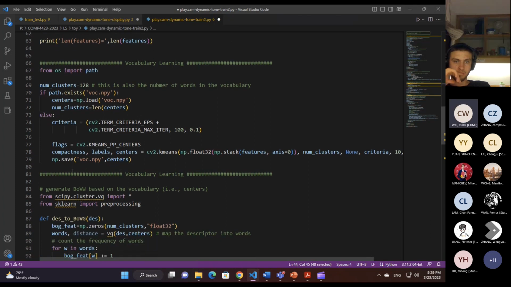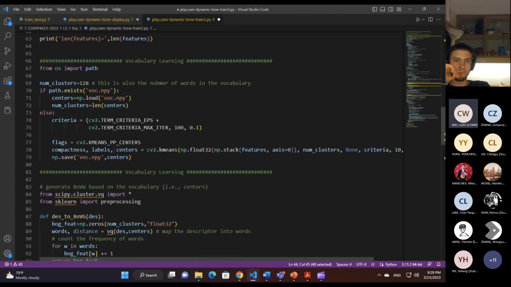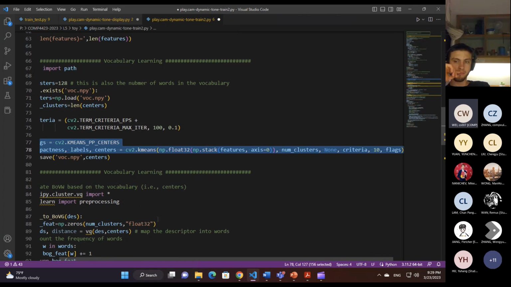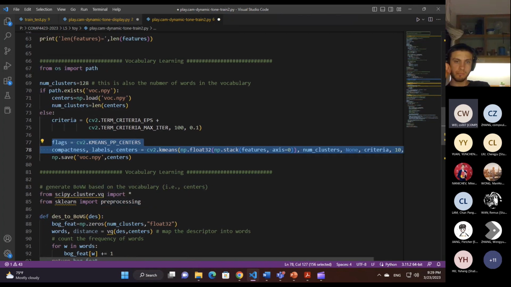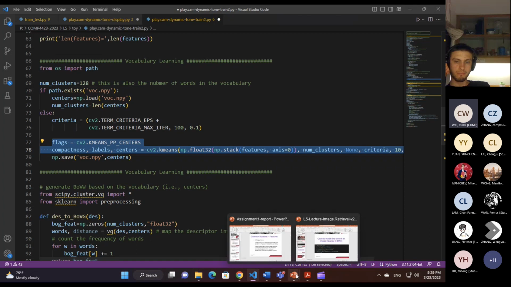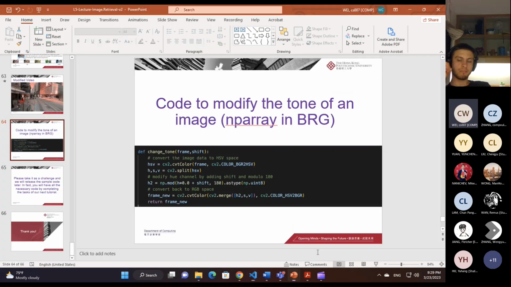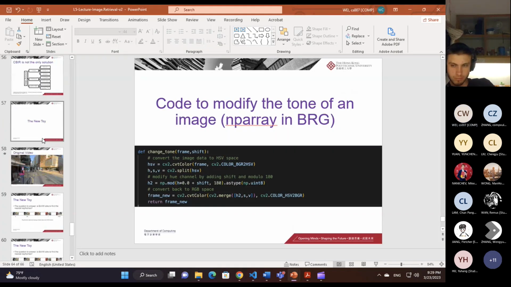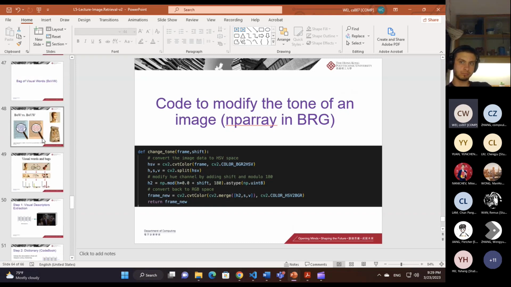Here you could see we're using k-means to do it, because in the BOVW stuff we're looking for one representative key point as a feature.